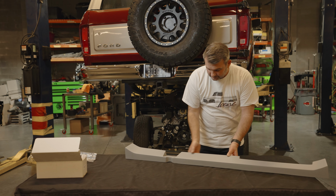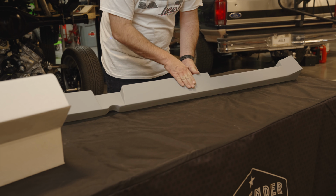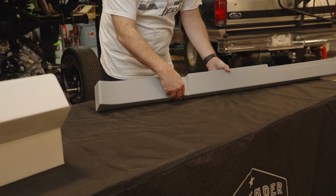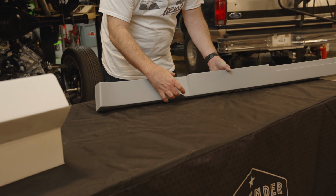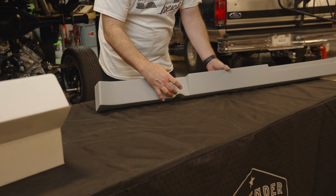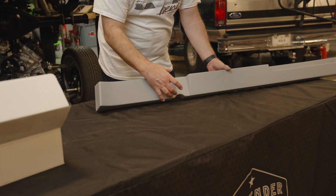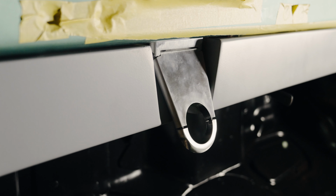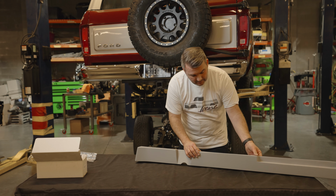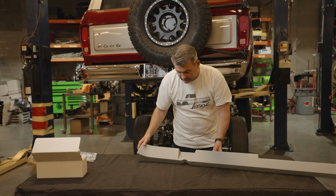The next thing is, we've got this nice flat spot here, and then your steering column is going to go right through this hole right here, and then it's usually about a 3.5 to 4 inch drop for your column drop. It's going to go about right here and bolt up right here. You drill holes through here to install it on the bottom of the dash where you want it, and then you've got your AC vents.